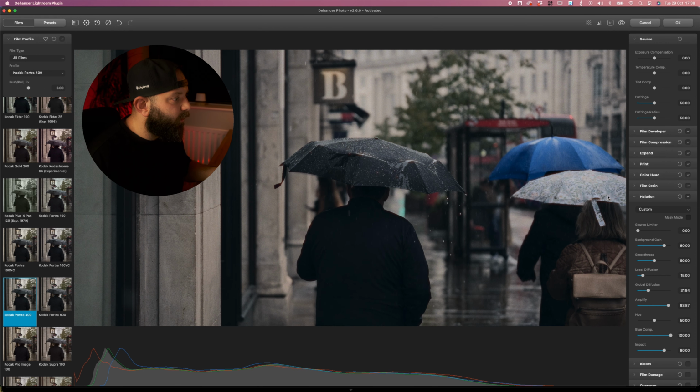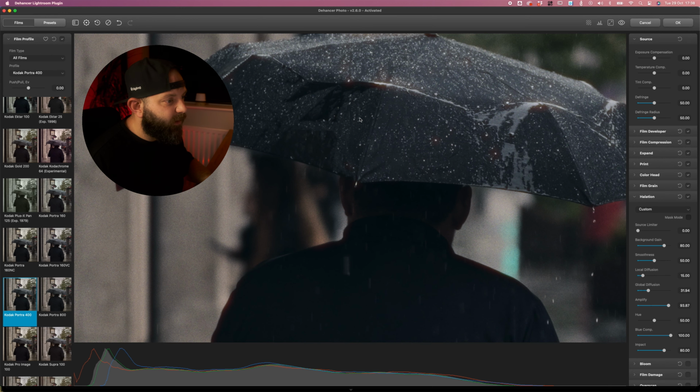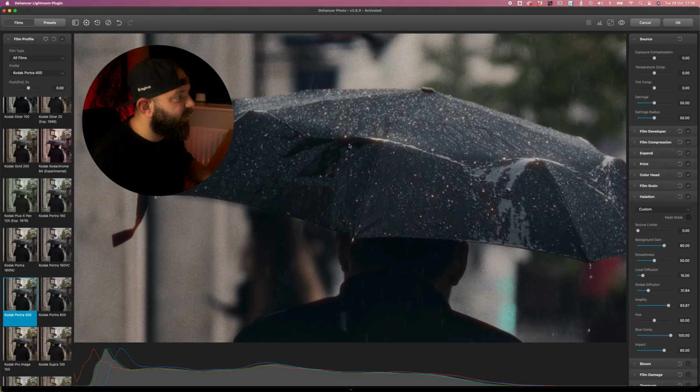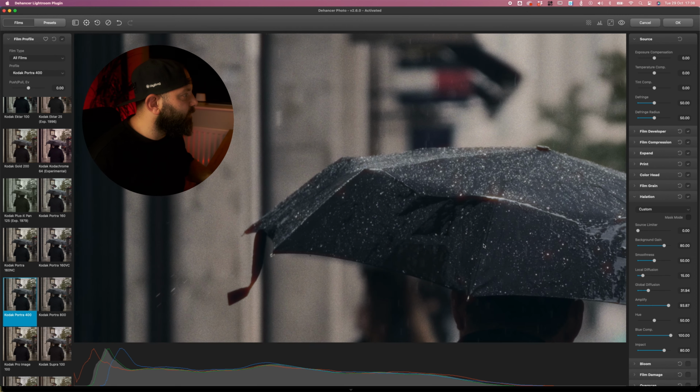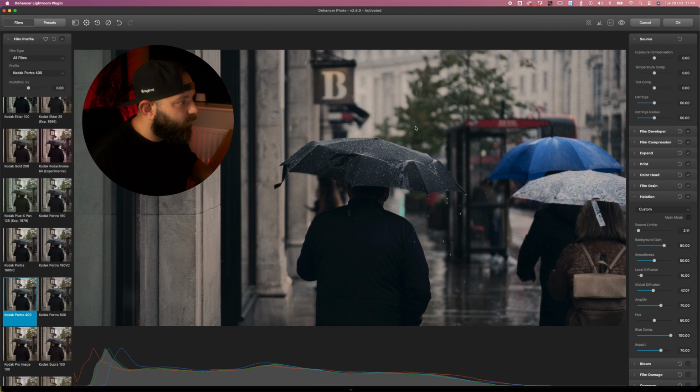And if we turn mask mode off, if I zoom in on some of these areas, you can see the extra little bits of halation around some of these highlights, some of these mid-tone edges. So now we've got our halation in there, we're going to move on to the bloom. This creates a similar look to what a mist filter has on your images. I've particularly found it useful when working on night images, which we'll take a look at in a minute, just to create that bit of bloom.